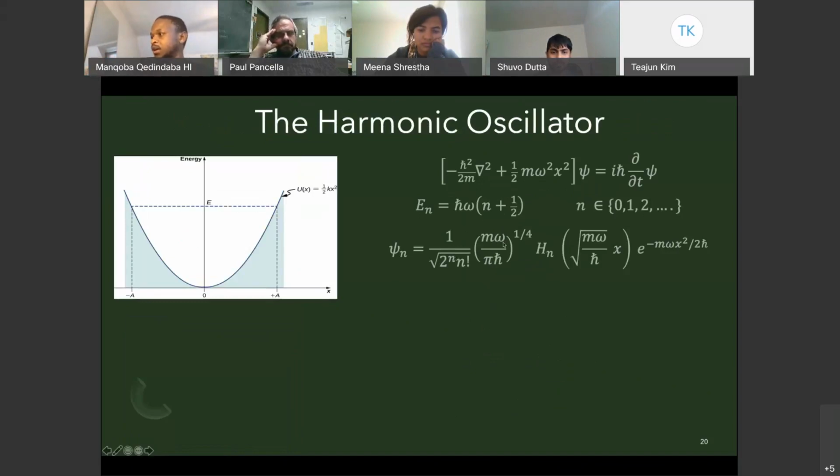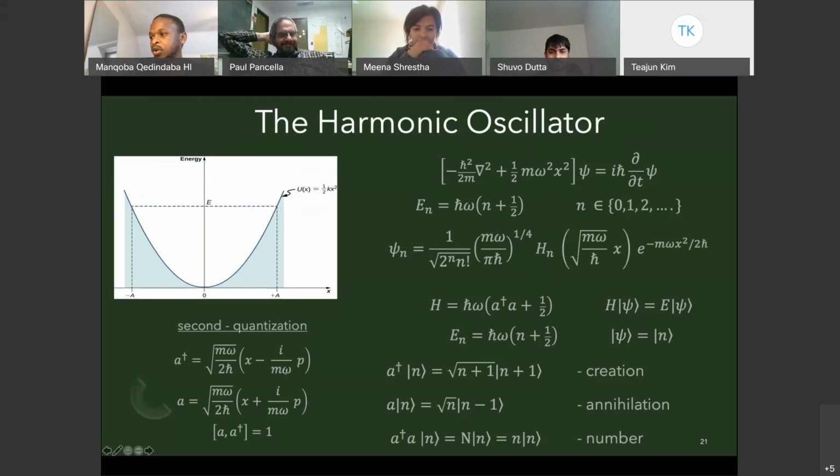Well, I mean, this you calculate in the quantum class, how you get this wave function depending on the Hermite polynomials. It's not very important. But what's important is that because this is just proportional to n, the idea is that we want to get states that we can write just in terms of n. And it turns out we can do that by doing a canonical transformation on these operators. You guys did classical mechanics, right? So this is how you do the canonical transformation.